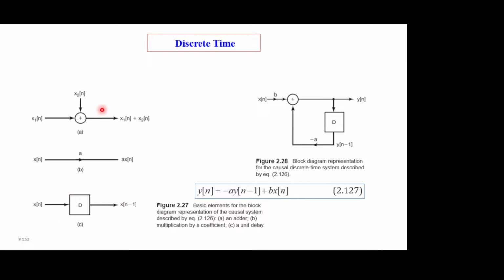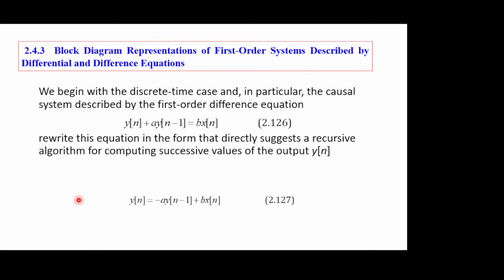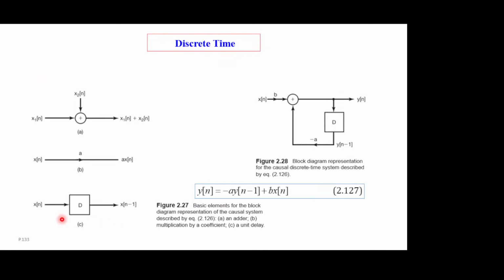And so how we use all those three things to get the difference equation as this: y of n plus a y of n-1 equal to b x of n. And okay, so we write this in kind of the recursive form. So we have y of n equal to whatever other things on the other side. So we put y of n on the left hand side, and everything else on the other side. I guess we didn't give a rule, but we have an example that will pretty much tell you the rule.